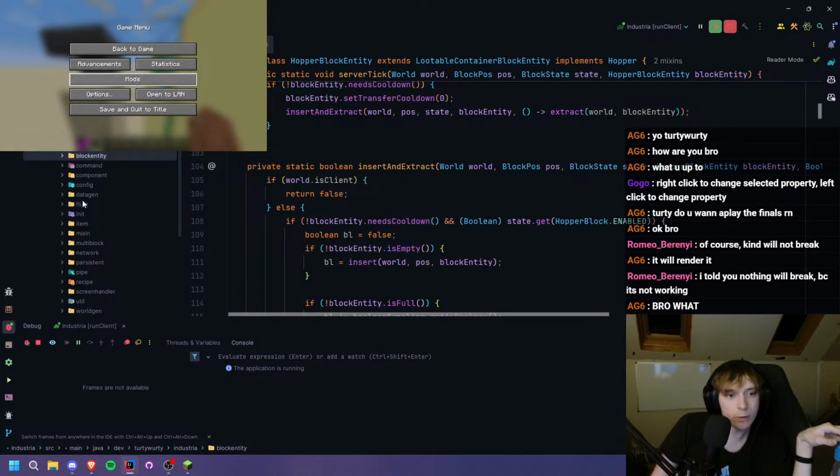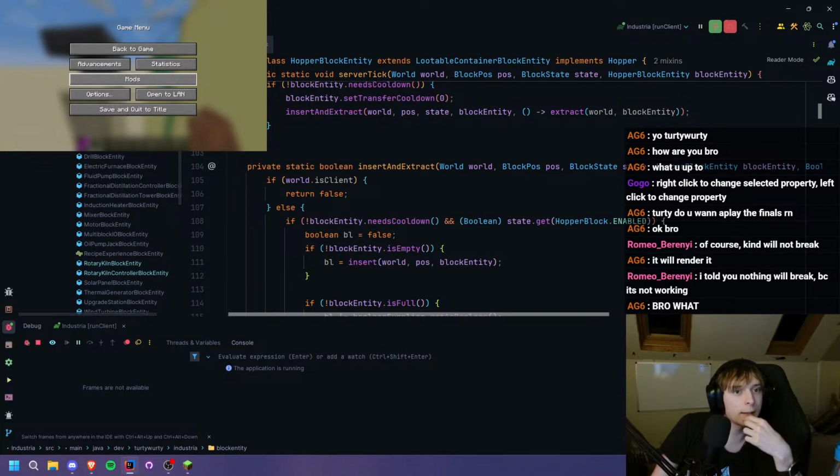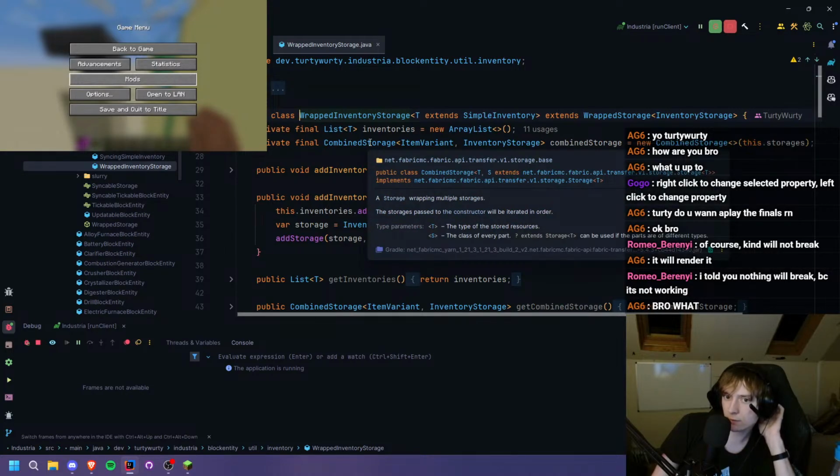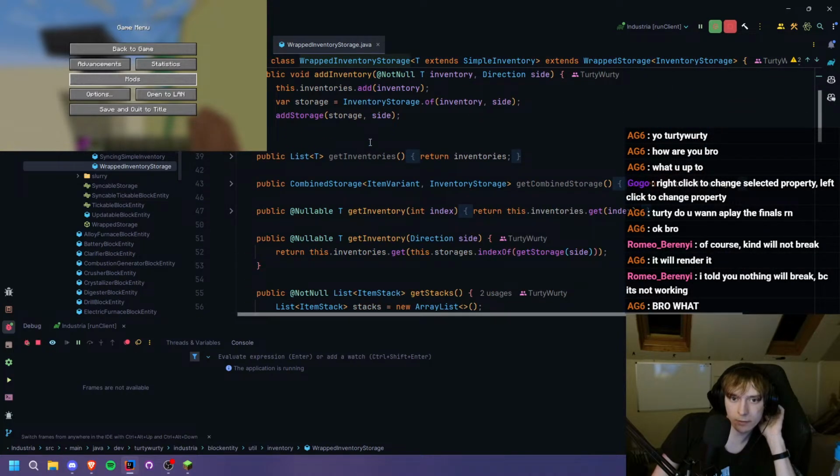Before we do this, I thought I had a thing for this, actually. I thought my wrapped inventory storage, I thought the combined storage did this. Does it not? No, apparently not.